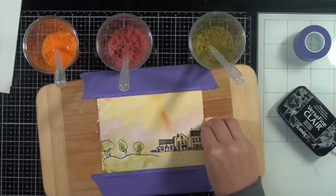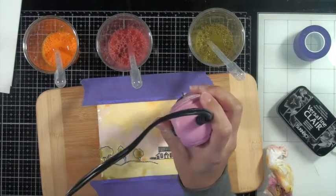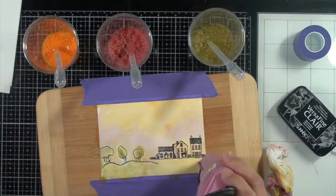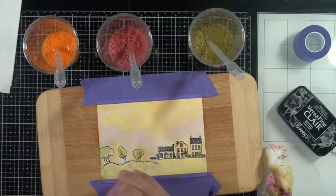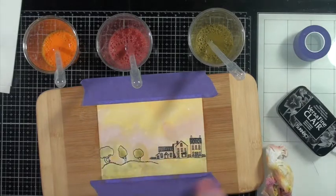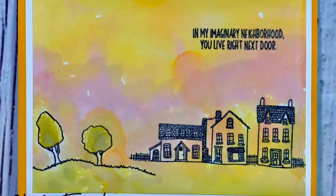I'm using some paper towel and dabbing up some of those areas that I don't want — just like you would do with regular watercolors. I'm going to heat set this now. When you hit this with the heat gun, that embossing powder may kind of reactivate, so just be careful that you don't stick your fingers in it — you've got to let it cool off, otherwise you could smush around your embossing. That's almost dry — look at that, I think that looks so cool. It's nice and subtle, not too overpowering.